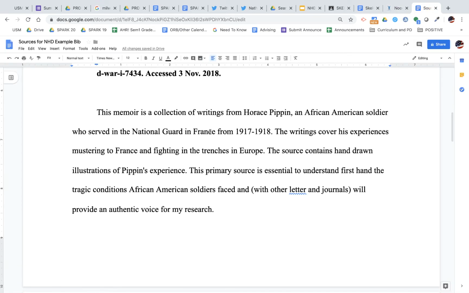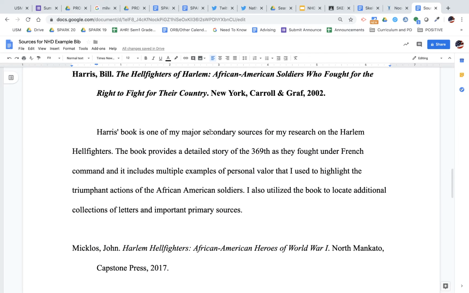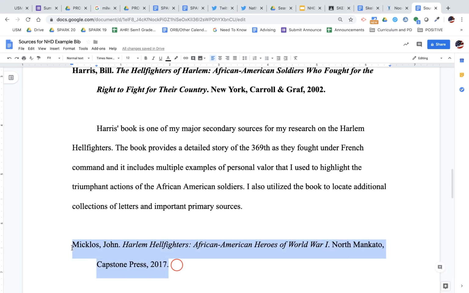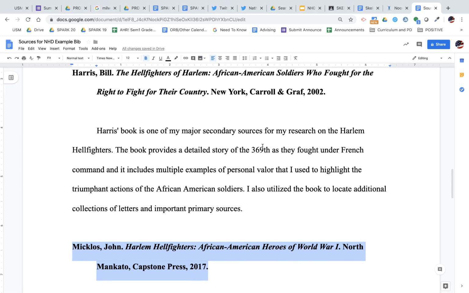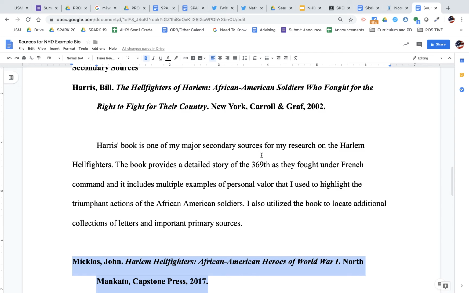Here's mine right here. And you'll notice that I have another one that's a secondary resource that I annotated. It's okay to use first person in that. This one is a book about the story of the 369th. It's a historical book.